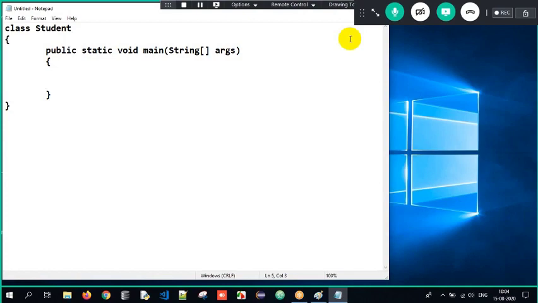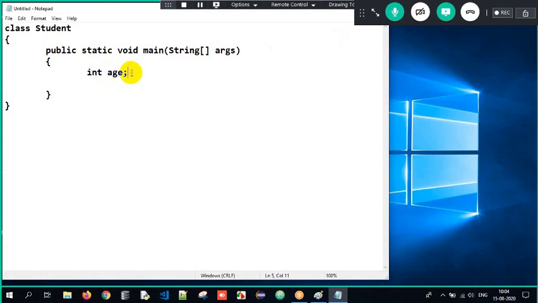And then whenever we talk about student, I'm considering the class as Student. Whenever we talk about the Student class, what are the different things you should know? I will tell you in the easiest manner. Every student will have an age, so I will write int age. Why will I write it as int age? Sir, I need to store the age of the student, so I will declare it. Age is a non-decimal numeric value, so the data type will be int. So this is called variable declaration.